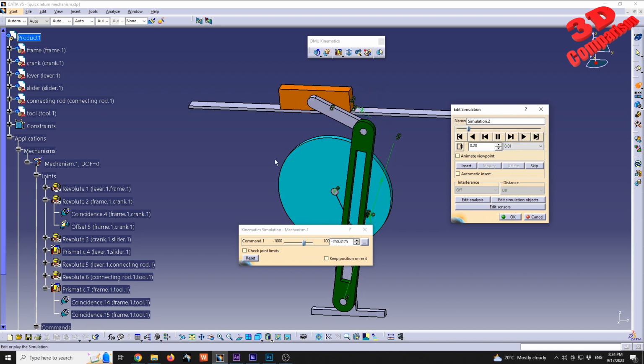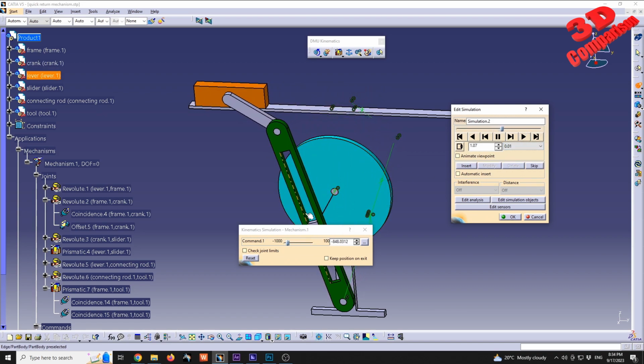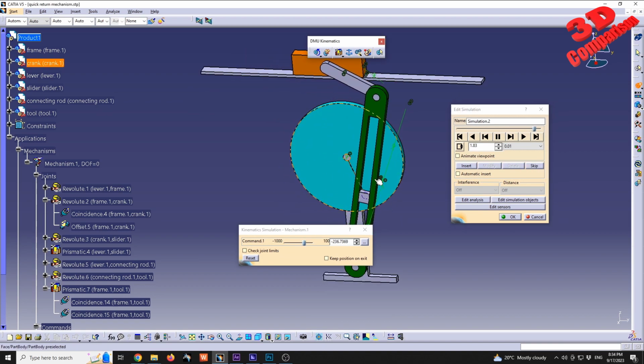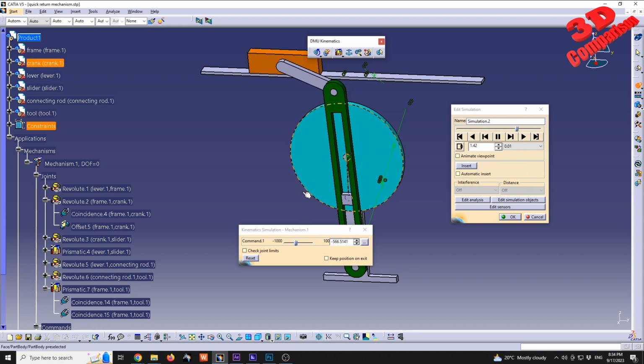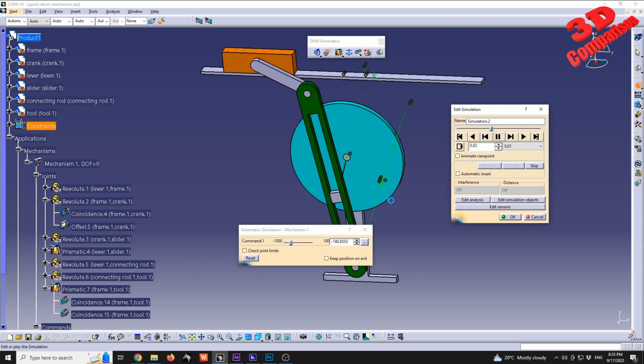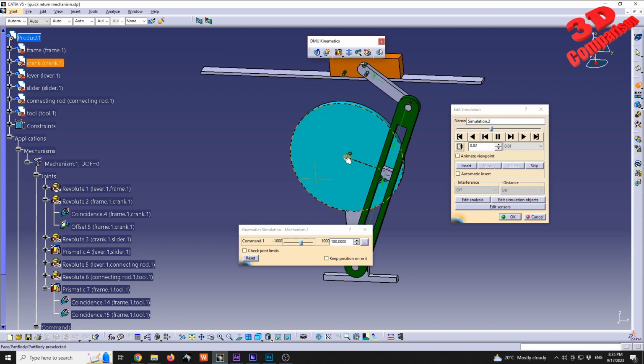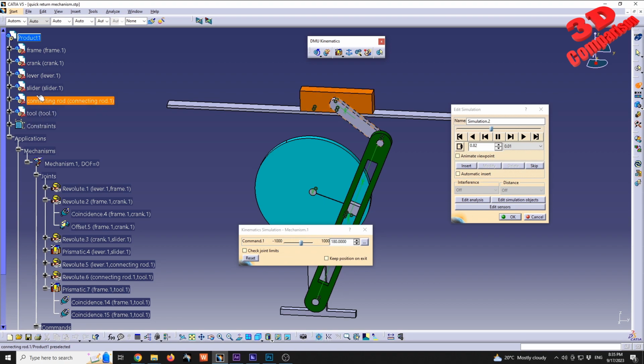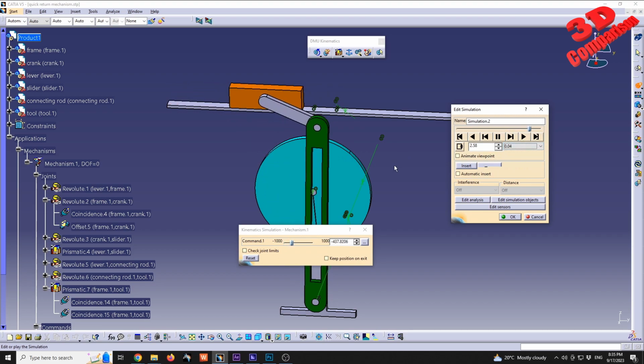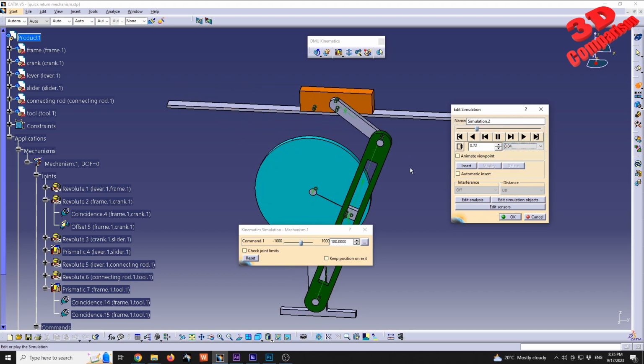And now since we added that -1000, we're going to see that the mechanism will go all the way over here. So it starts rotating, as you can see, from the original position all the way over here. Now for the other highest value, if I go all the way to 1000, you're going to see that the mechanism's top element, which is called tool within the product tree, will go all the way to -180 in this case. And I can add that as a stop within the simulation. I can have that played. I'm just going to slightly increase the speed so we can see the simulation faster.